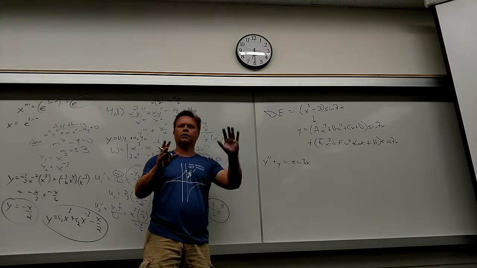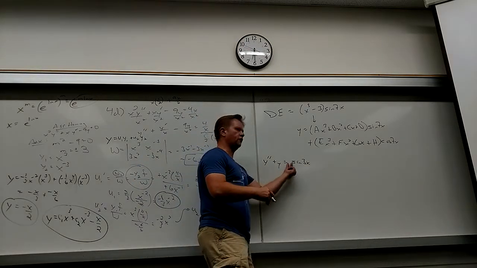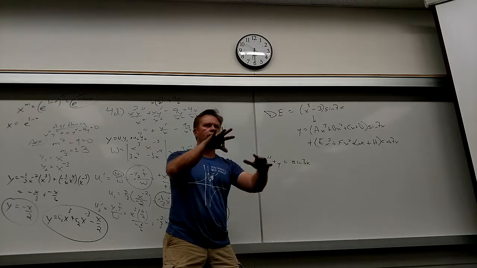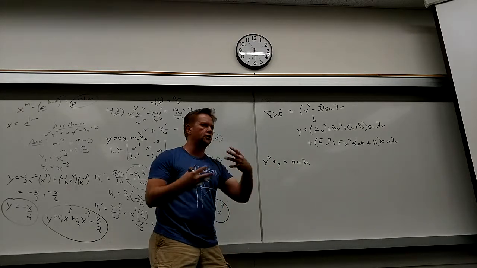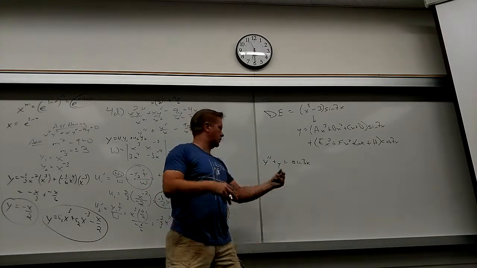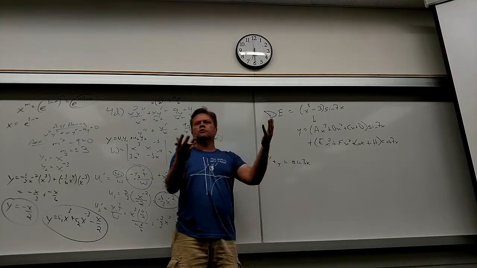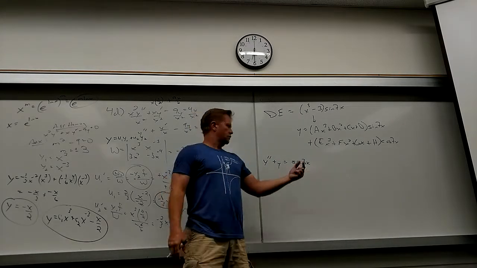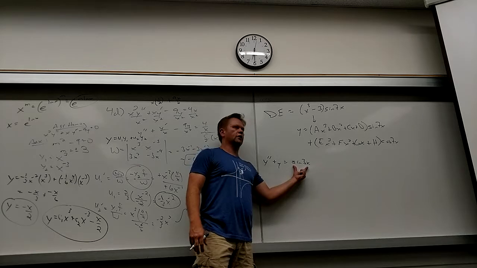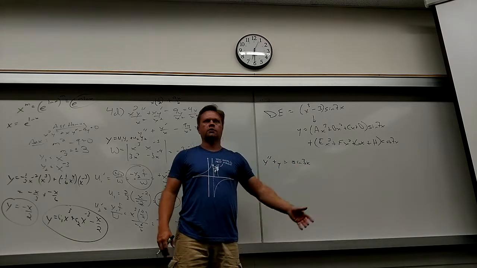Now you got to be careful when you go down that road, because the minute I throw anything out front, you got those product rule pieces that can go together and kill each other, and if they're not there to begin with, if you think, oh, I only have to put a sine down, you're screwed. So what should you do in general? You say this is going to be a sine 3x plus b cosine 3x, and then go from there.